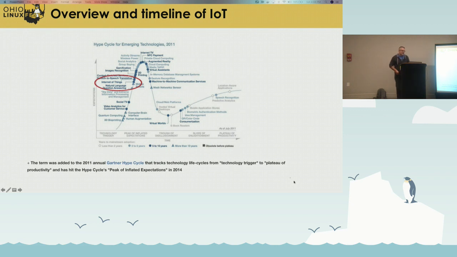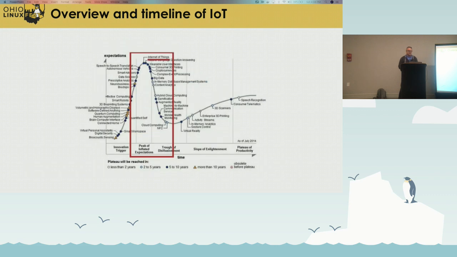As far as the arc on the hype curve, this is IoT in 2011. It was on its way up, and this hype curve is something that Gartner and other companies use to gauge what's real and what's going to have legs and stick, and what's just emerging tech that hasn't really proven itself yet. So IoT was on the way up in 2011, and it peaked in 2014. And honestly, I think that now, this is more about hype than it is about longevity. Now I think IoT has just become like unleaded gasoline, right? It's here to stay, it's going to grow, and there's lots of opportunities.